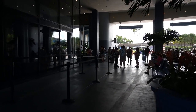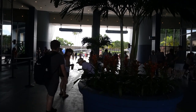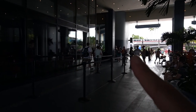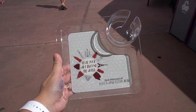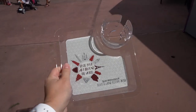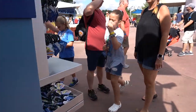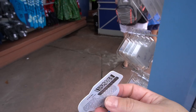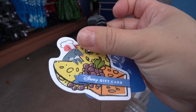For pass holders, the Chef Mini magnet dropped today at the start of Food and Wine. We are in the breezeway where Mission Space is in front and Test Track is to the right — you come right outside of Mouse Gear and they're handing out the magnets over here. Just like previous years, they do have these tray and drink holders to use while you are tasting around the world, running at $7.99. Right outside at one of the stands before you walk into the World Showcase, they also have gift cards with Remy on them this year, plus a wristband you can load with however much you want to take around the world.